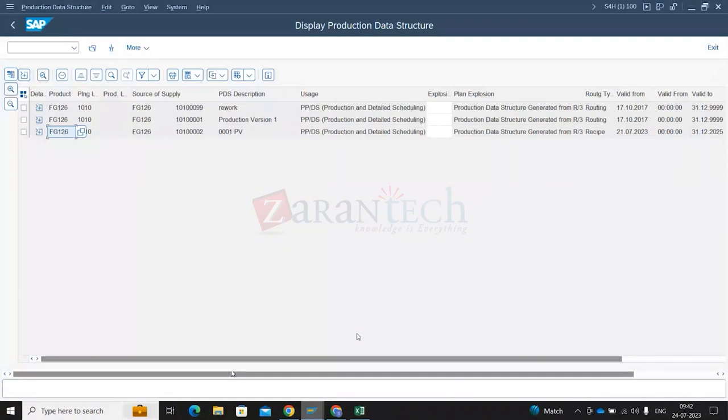Second, ask them for the best practices data. And I can tell you this FG126 is the best practices data. I don't know how I chose it. I didn't know by that time, but this is the finished good product coming from SAP directly. Okay, so something similar. BOM, routing, recipe, and all those things are pre-set up, right? So we install the system and they are there for our reference purpose. So ask for that also.